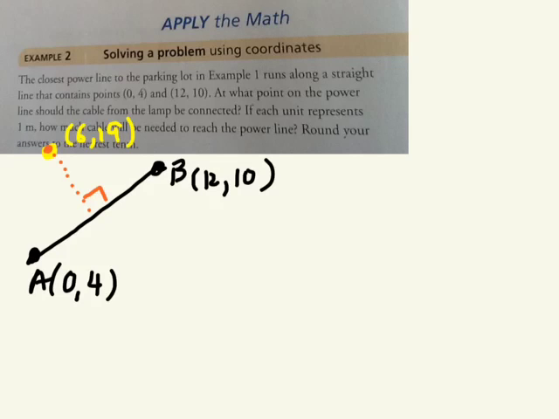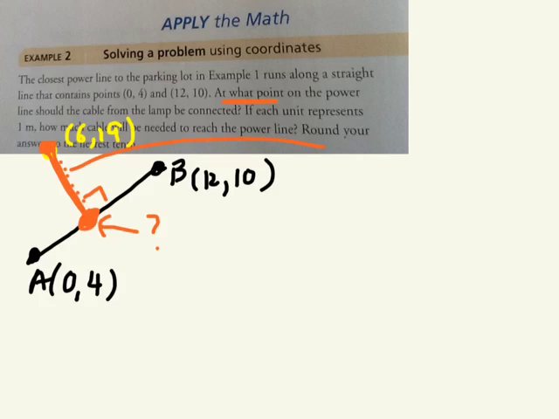We need to find out the equation of the perpendicular bisector because we need to know at what point on the power line it should be connected. So we have to find out this point. Perpendicular bisector, I confused you. It's a perpendicular line, it's not a perpendicular bisector. We're just looking for a perpendicular line that hits this. So it doesn't bisect it, it's just a perpendicular line that's going to be drawn.